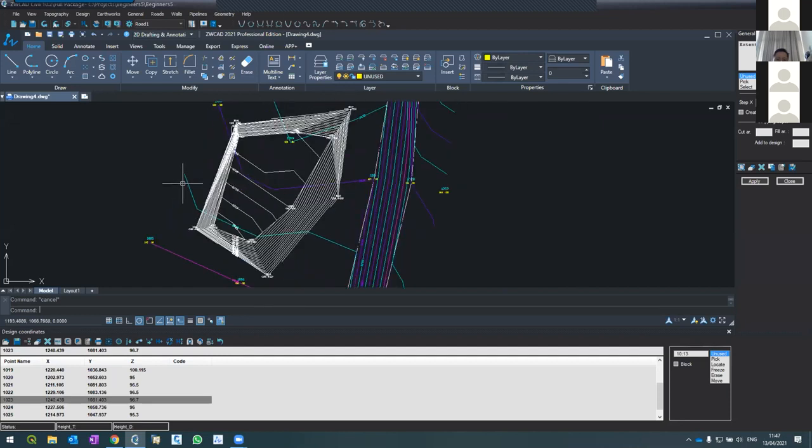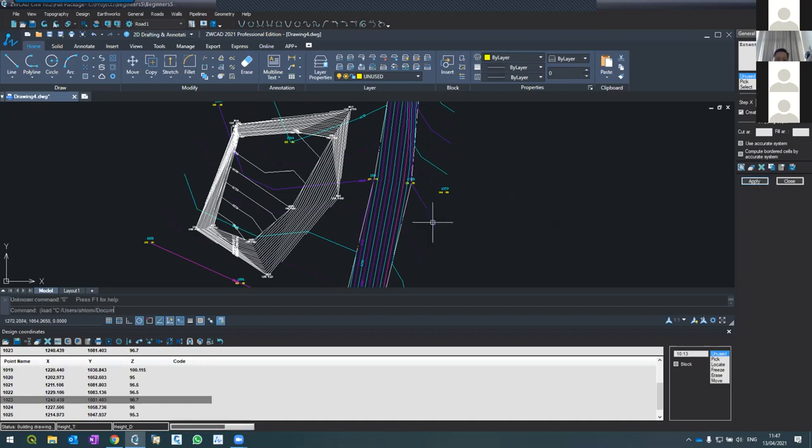So what I'm going to do, I'm telling the software, take your calculation and break it down to show us how you got to this figure. Give us a grid of 5 meter by 5 meter. And I press apply.